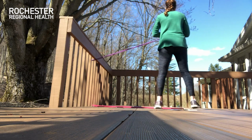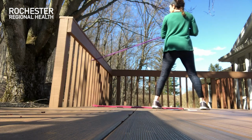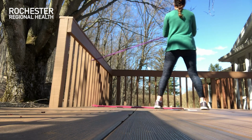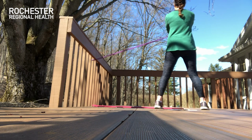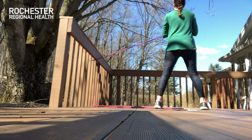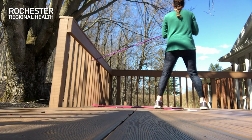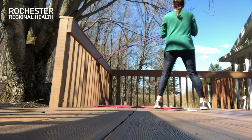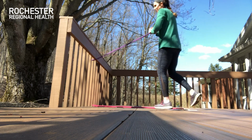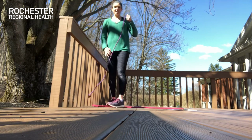And again, right from the center of the chest. And let's go push straight out and in. 10, 9, 8, 7, 6, 5, 4, 3, 2, and 1, and down. All right, guys, we're gonna take it down to the mat.